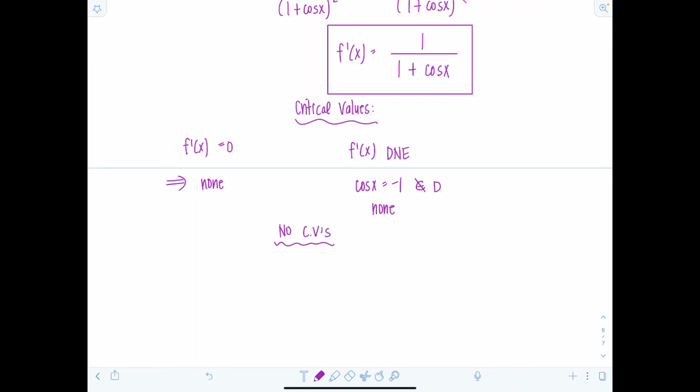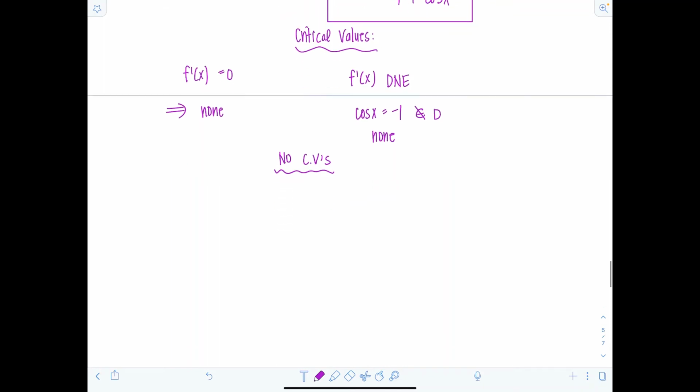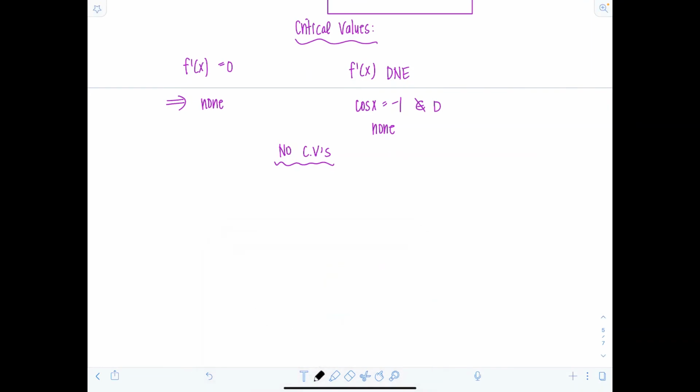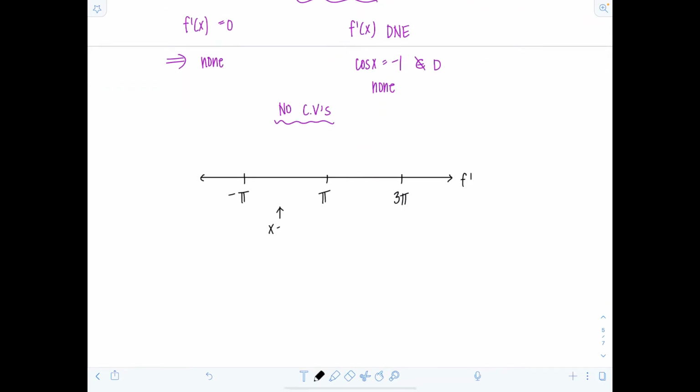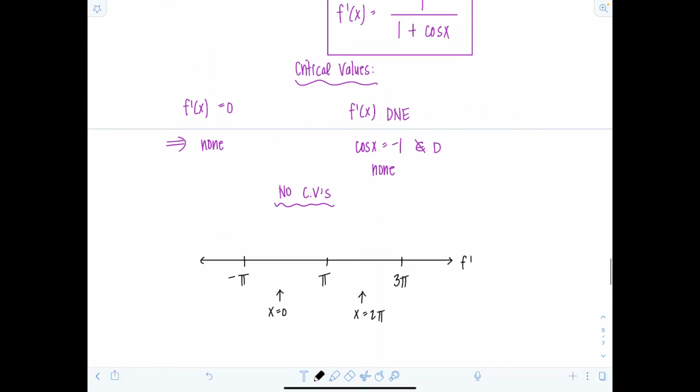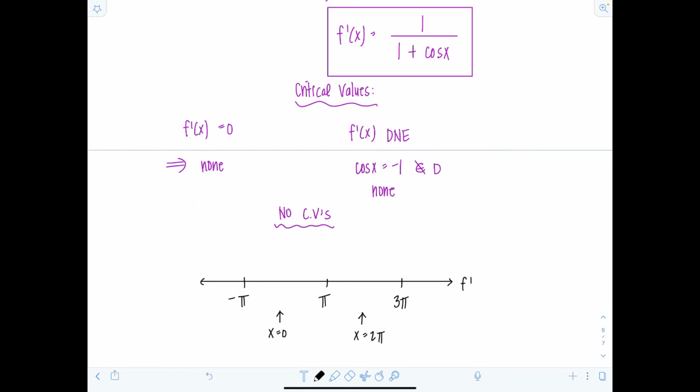What to do? Well, we still want to see if the graph is increasing or decreasing. So let's make a number line and we're just going to test it. Be careful. Remember, all of the odd multiples of pi are not in the domain. So I'm going to list a few of them out. All right. So we've got negative pi, pi, and 3 pi. And that's good. Let's see what's going on here. And I can test in between, maybe with x equals 0 and x equals 2 pi into the derivative and see what's going on. Okay?